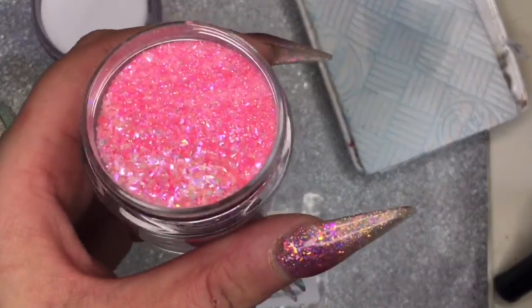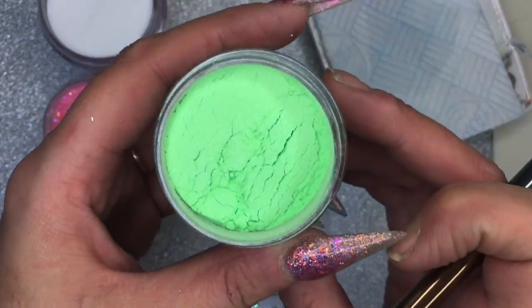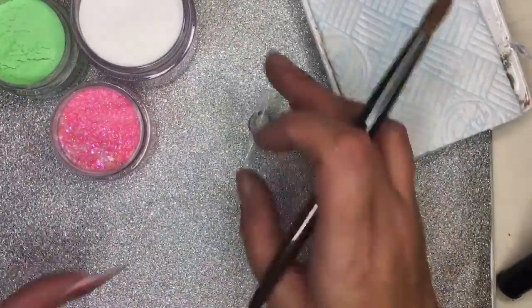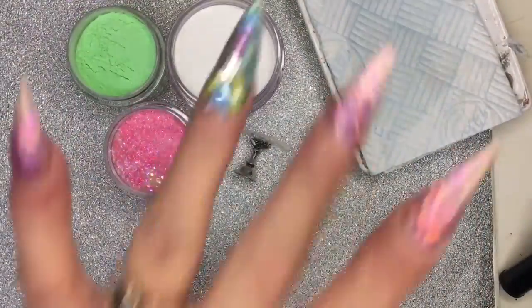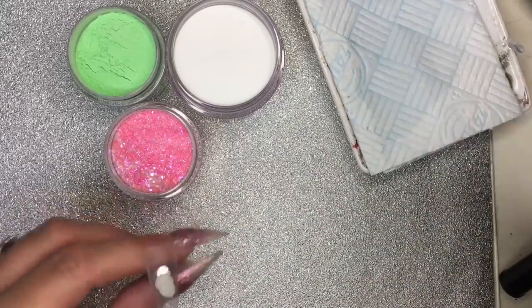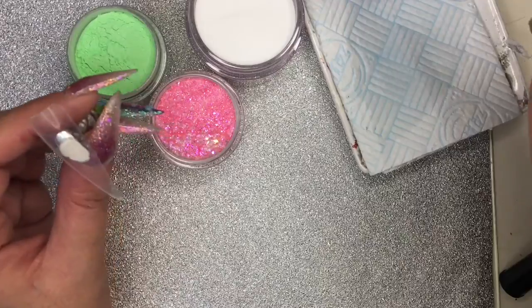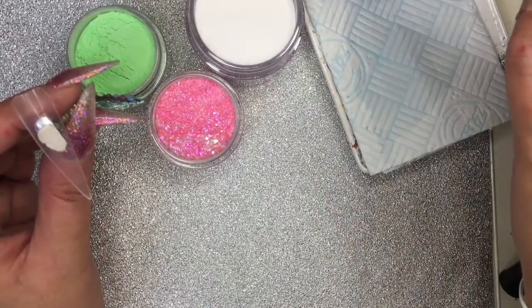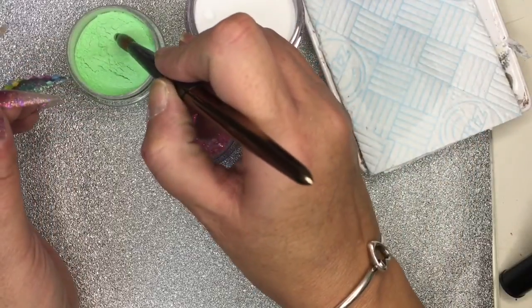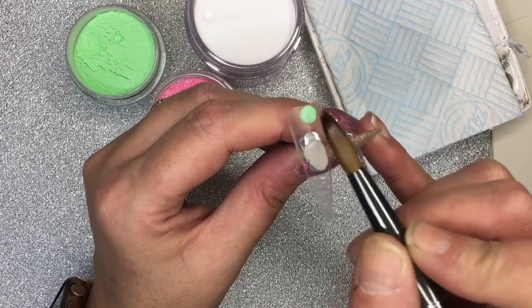And I thought what I'll do is, look at that pink, it's just amazing. And that green, you can't see the shimmer. I wish you could see the shimmer, it's got a shimmer in it. I'm also using a bit of Decadence from Nail Sugar as well, just to give it a bit of a blingy more. I can't remember the white. It's like a soft white, it's not like Snow White. You'd probably use the white if you was doing a bath nail or something like that. It's really nice though.